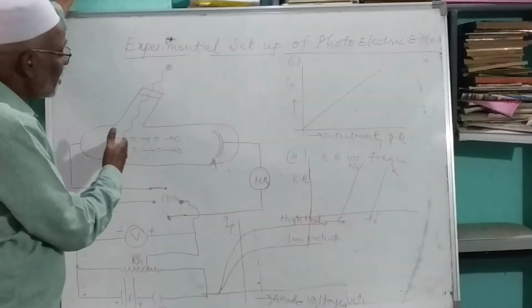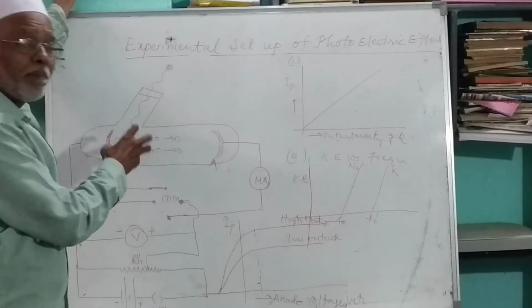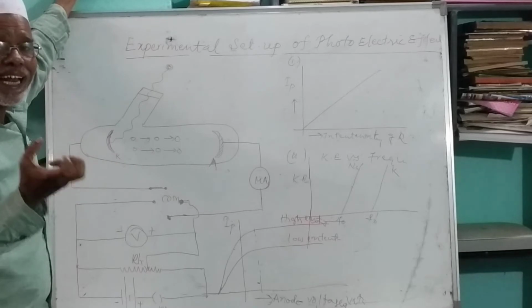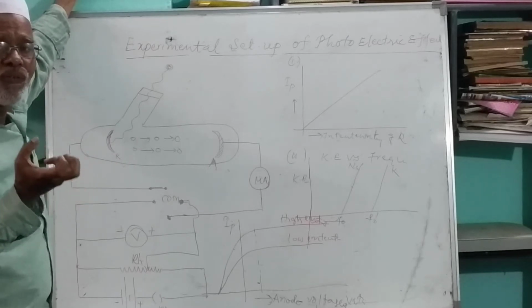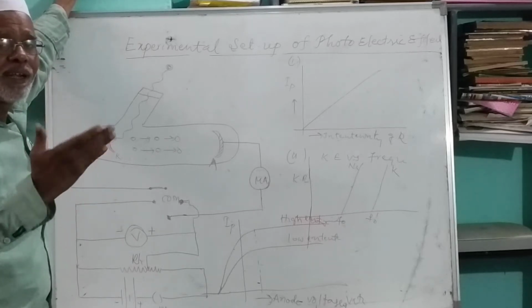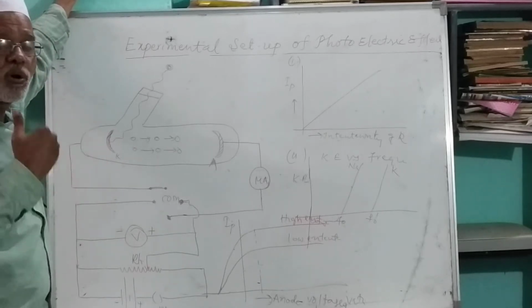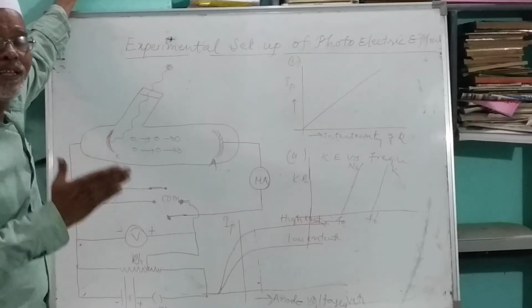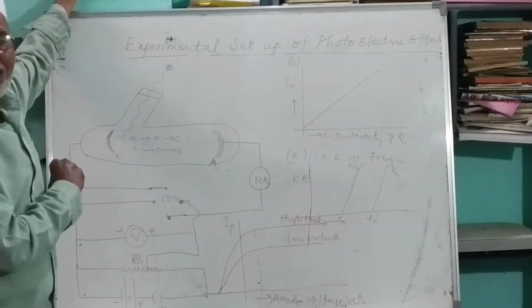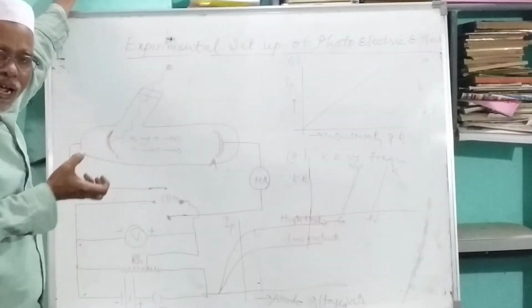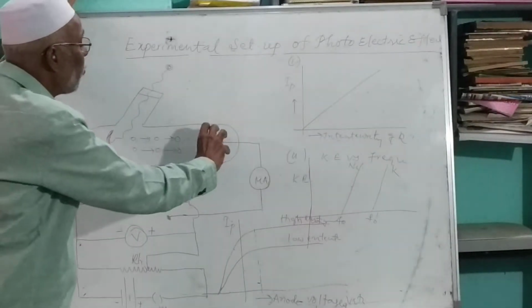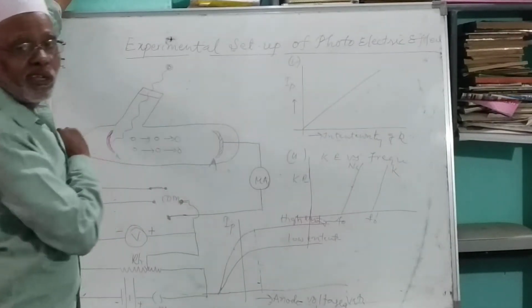After coming out from the surface of the cathode, they assemble very close to the cathode. The cathode acts as a rich source of electrons, or you can say it is an emitter. Since it emits electrons, it is called the emitter. These electrons assemble in front of the cathode. In order to push these electrons toward the anode, there should be a positive potential across the anode.